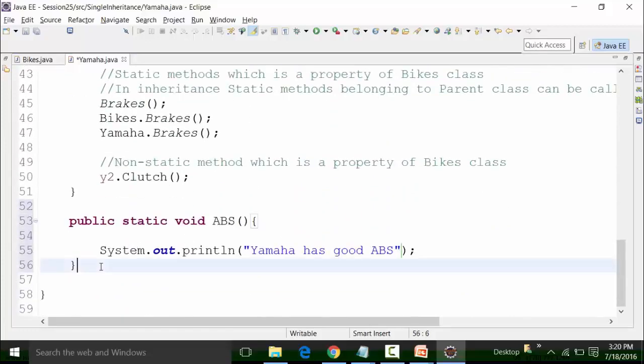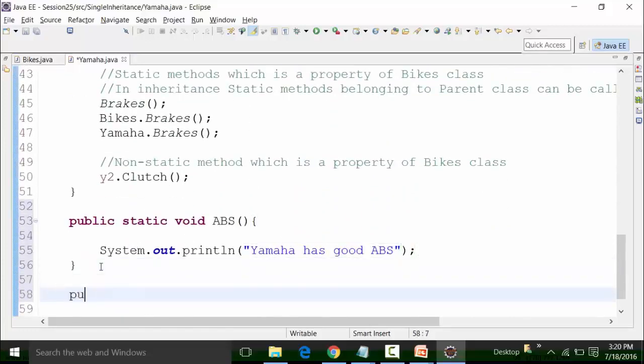And I can create one more method, a public non-static void type method called, let's say, button start.